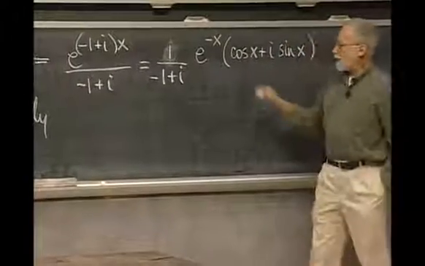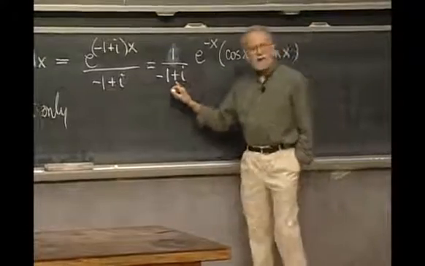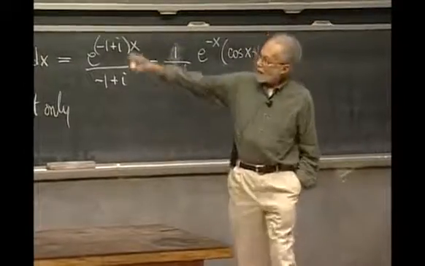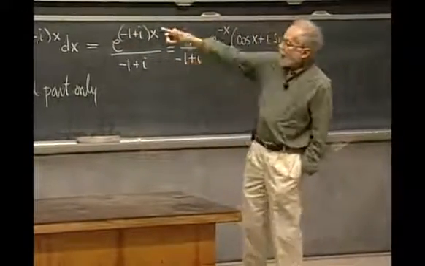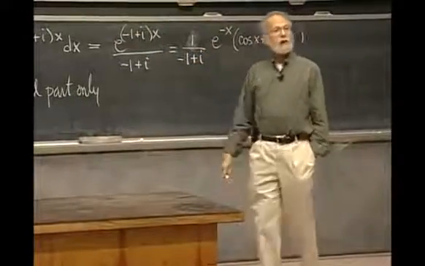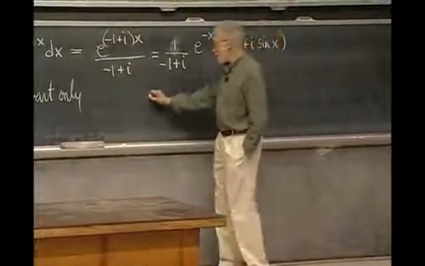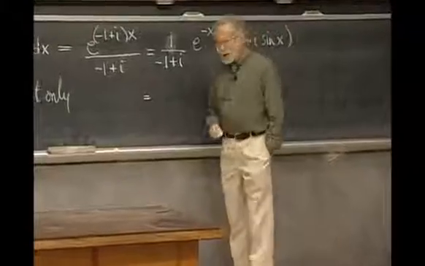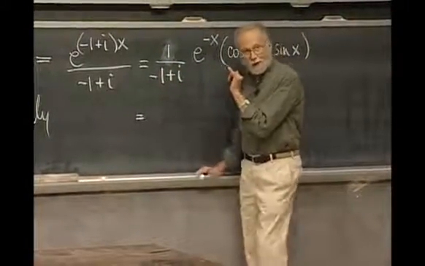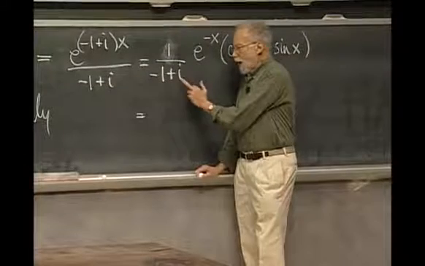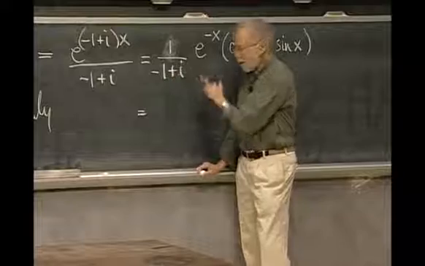Now, I'm not ready yet to do the calculation to find the real part because I don't like the way this looks. I want to go back to the thing I did right at the very beginning of the hour and turn it into an a plus bi type of complex number. In other words, what we have to do is the division. So I multiply the top and bottom by -1 minus i. I'm going to ask you to do it in your head.